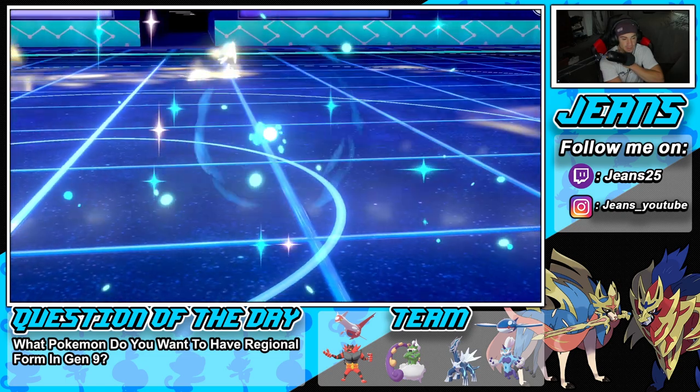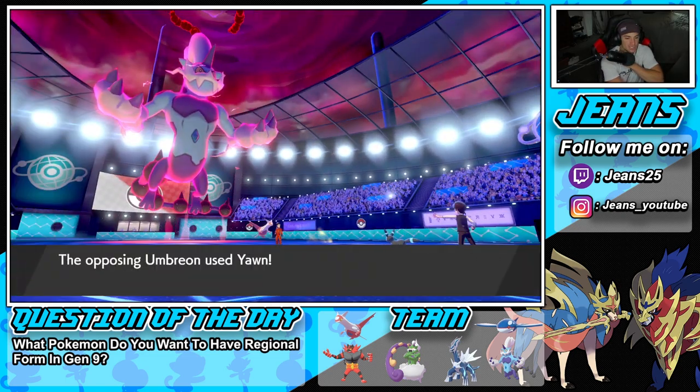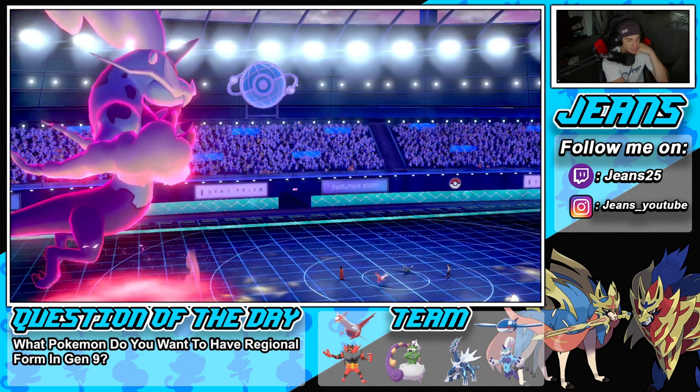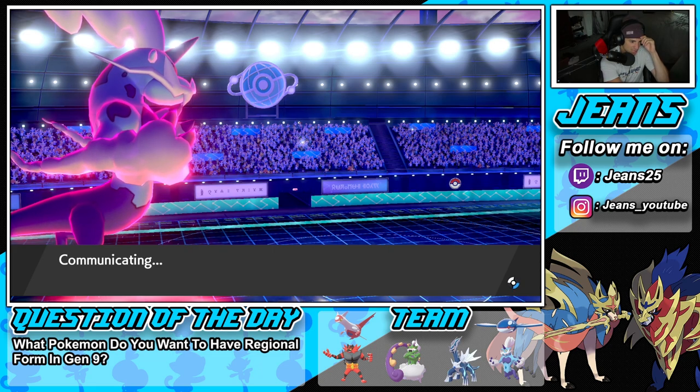we could be chilling. So let's see what he does. Please no Snarls. Leave me alone. He's going to Yawn me. Okay, so he Yawns me. I do have terrain, but wait, don't I have to be on the ground for terrain to work? And I'm like floating.